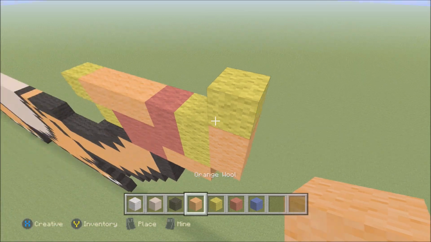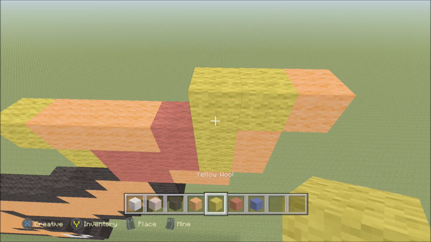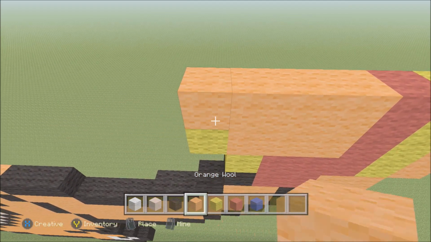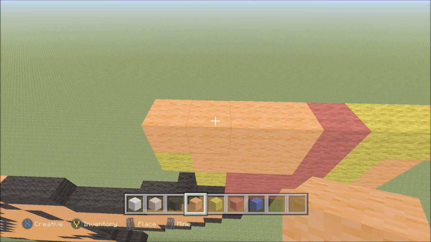To the right of it, add an orange. To the left of it, we're gonna add 1 yellow, followed by a red. And then go ahead and add 4 of your orange. 1, 2, 3, 4. Go ahead and move up. Move in 1 block from the left. So above this second block of orange, build up with an orange.